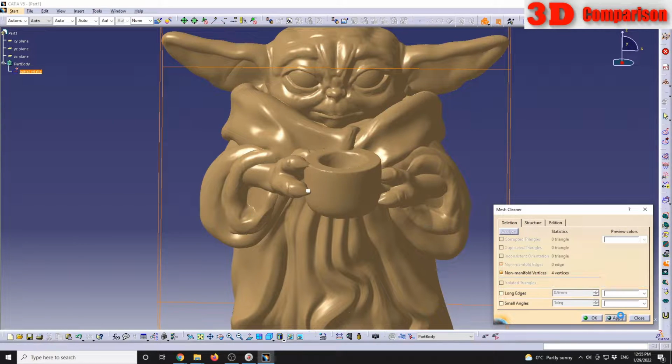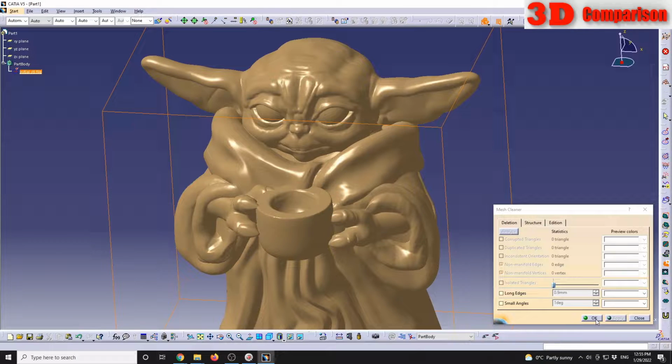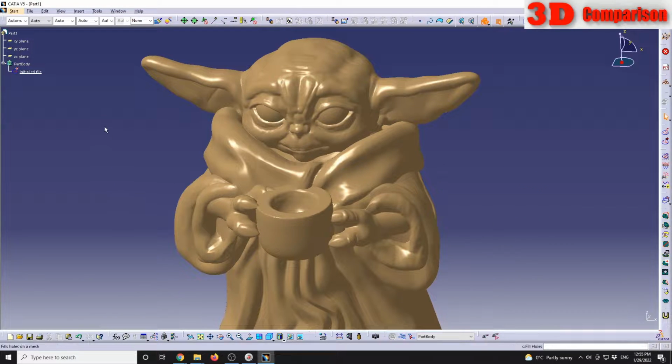I will hit apply once. After that, only over here there are 4 non-manifold vertices. Hit apply again, and now the 3D model has been cleaned, and we can use the Decimate tool.